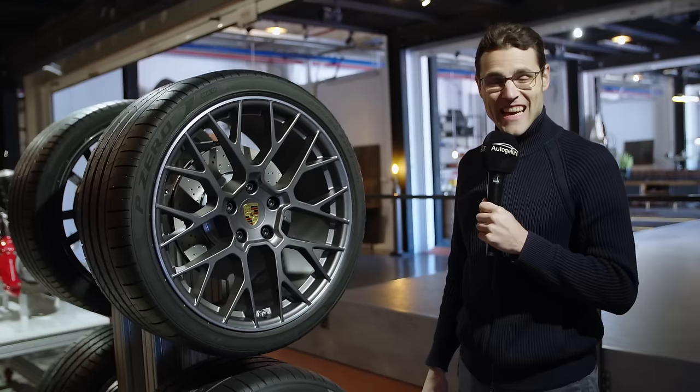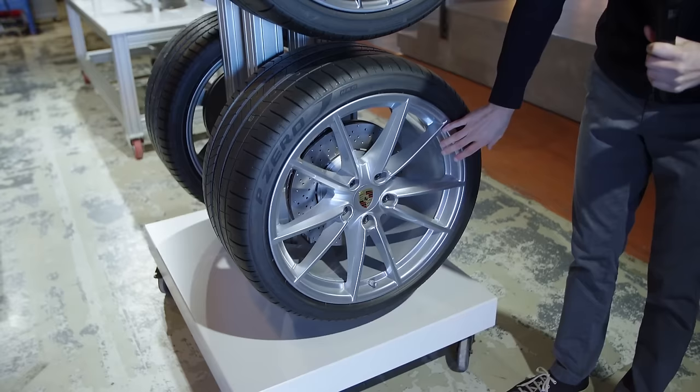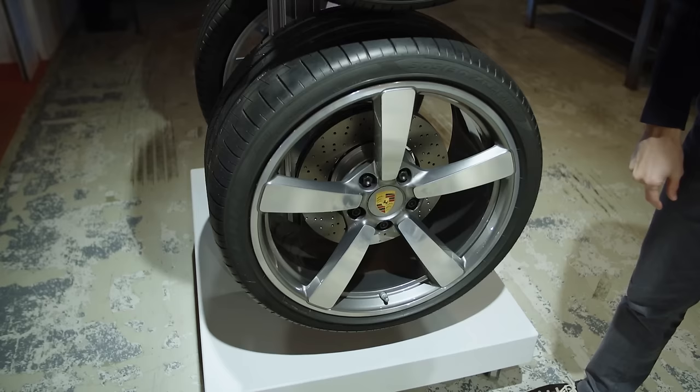This one here is the one we had on our main red vehicle, with a spider design. All 21-inch rear tires here. Then below that, a little bit brighter one, with a little bit more space. So if it's more your style, that one, for example. Or a quite similar one, but with dark accentuations, also very interesting. And I found that one also quite cool. This one here, the retro style, for sure you find those on the older 911s. I think it always has something. We've also seen that one recently for the Macan.